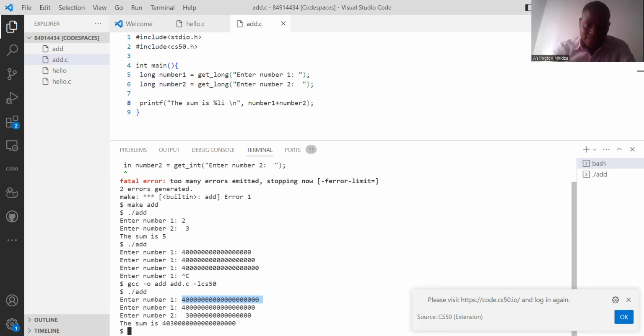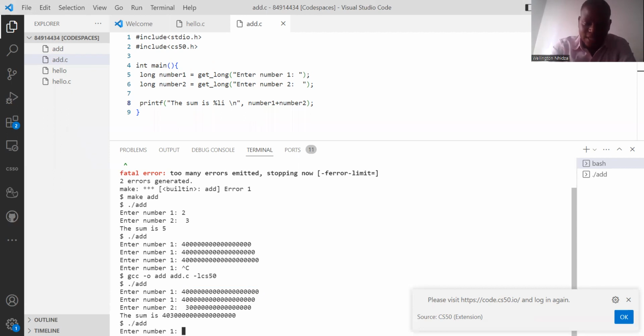So just to make it clear, let's put a number that is quite shorter than this. Let's just run the code again. Let me put say 8 zeros. 4, 1, 2, 3, 4, 5, 6, 7, 8.